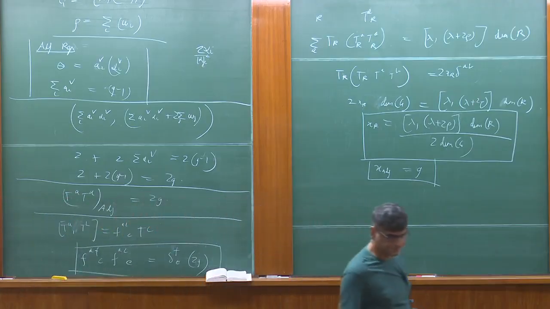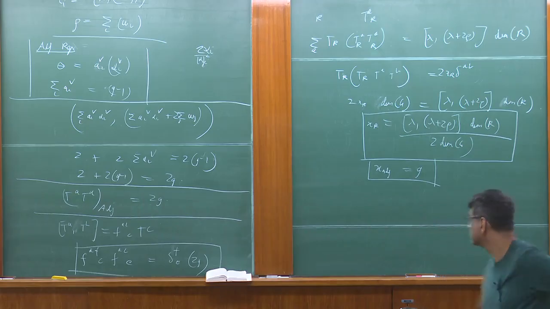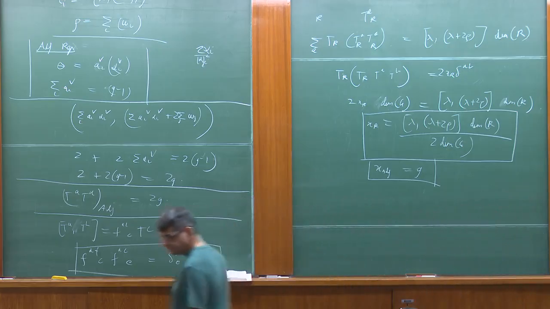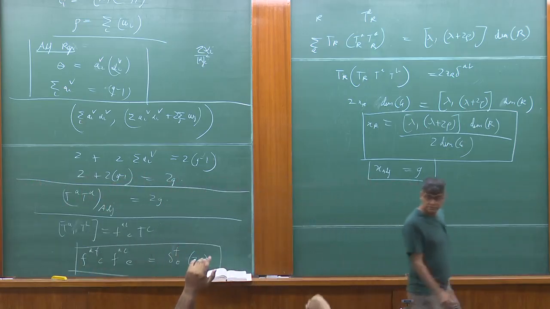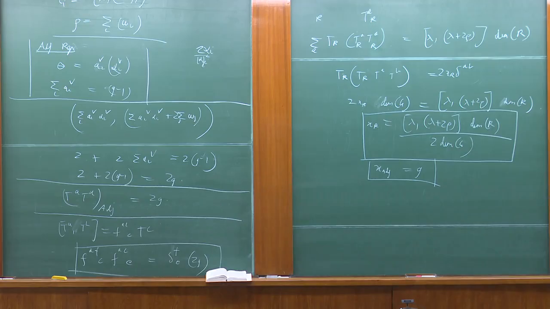Okay. Can you tell me one thing? How to define the trace in a basis independent way? What do you mean, basis independent way? I mean, sorry, representation independent. A trace depends on representation. I see. So is it normalizing by something? You see, that's the point of this index here. The trace in different representations is a different object.